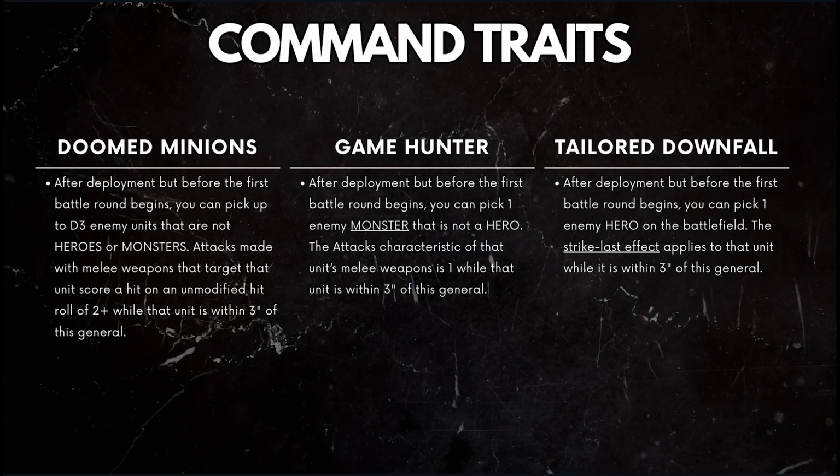But if I had to rate them and if I had to pick, I'd pick this system here where I give Doom Minions first choice, Tailored Downfall second, and then I'd pick Doom Minions again, and then Game Hunter. Don't really see the use for Game Hunter. Kind of feels like they could have done something better with that. Just wasted, in my opinion.